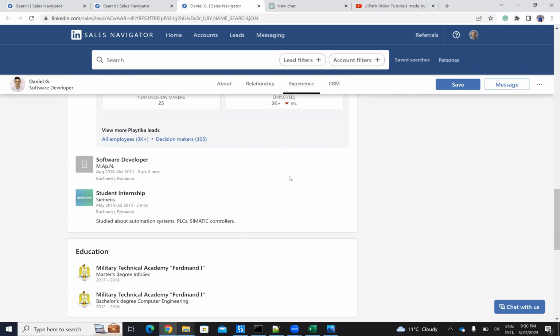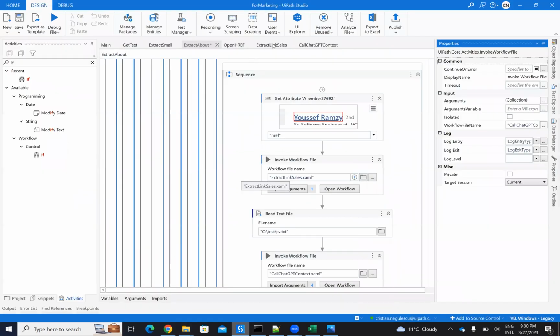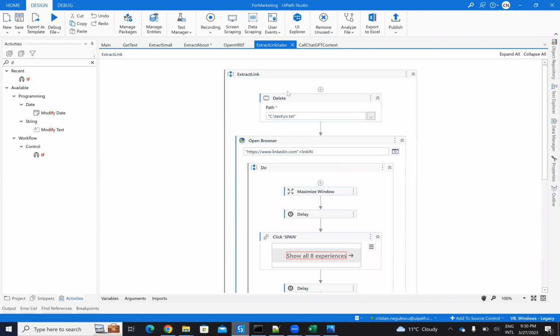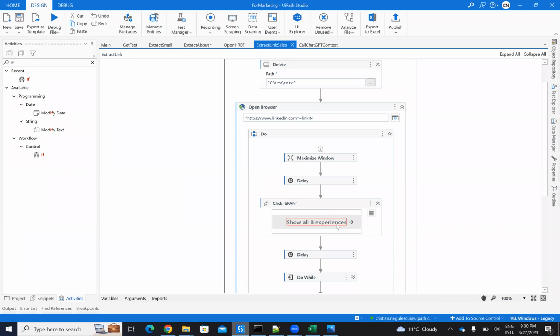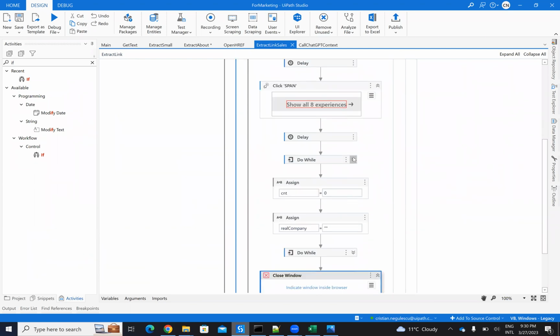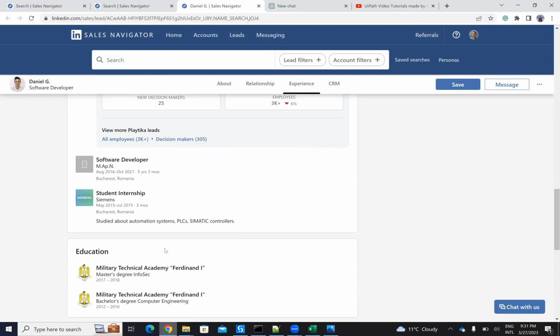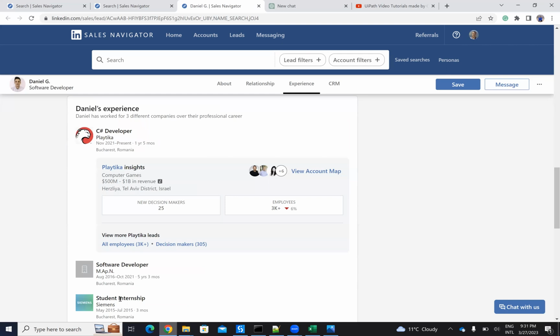You can see that it's executing extra link cells. As I showed you in the other video, the robot is able to extract this data from LinkedIn. You go to all the experience, and then he will extract each part of the experience: the position, the location, and so on.